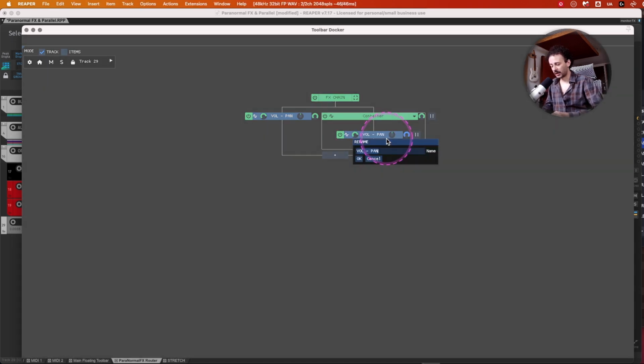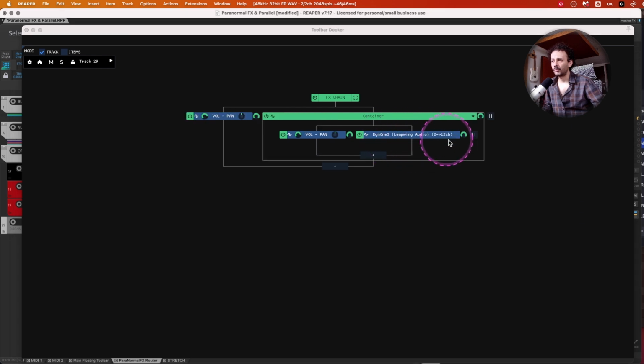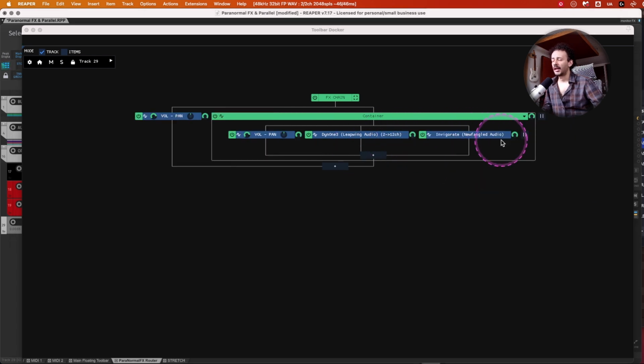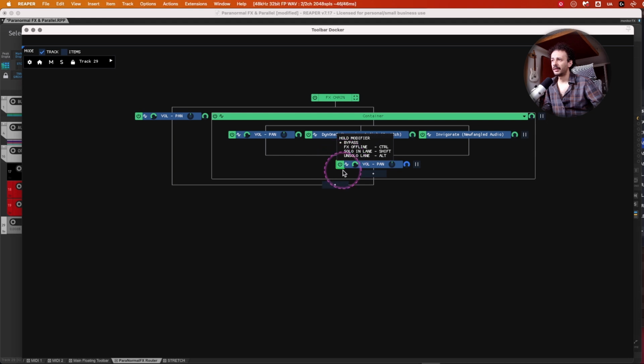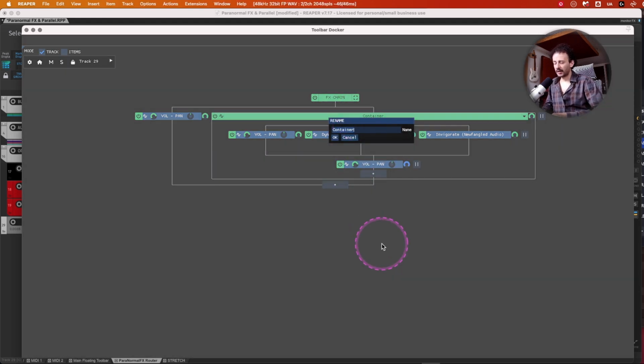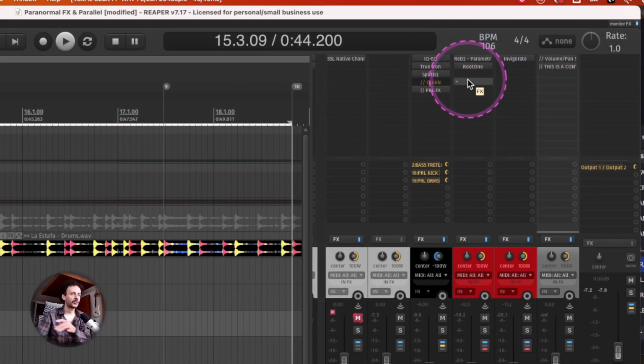I could rename this one and call it clean. I could set up a parallel, and this will be Dyne1 for parallel processing, and whatever other plugins you might want, and maybe at the end just have another fader, and you can right click and rename the container, and this is how you build any chain. And you can save this. The great thing about naming this is that whenever you look into your mixer or your track control panel, it will actually match those names. As you can see, this is a container, and volume pan, smoother, whatever.